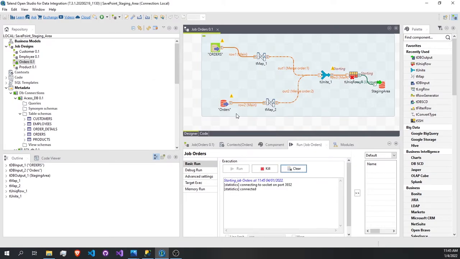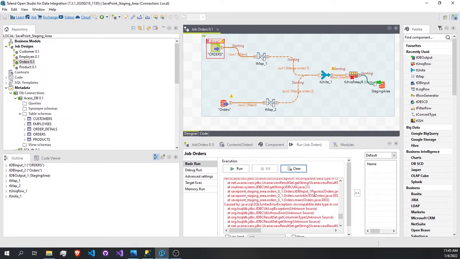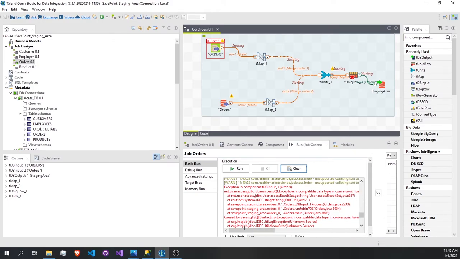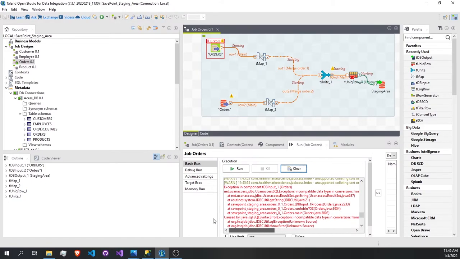Yeah, it's starting. Yeah, there is an error. Let me see why there is an error here. Okay, incompatible data type and conversion.